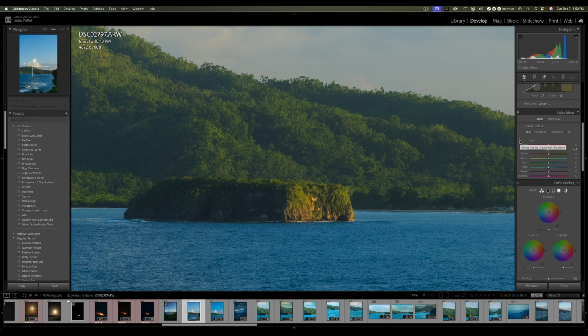hue adjustment. Like the point picker on the color curve, if we click on this and go to the photo, clicking on the color that we want to adjust, if we pull up and down, it will adjust the hue of that color to the consecutive areas along the color wheel. So we can adjust the hue here by pulling up and pulling down. As I said, I wanted to make these yellows more orange, and already we're seeing our results here. And if you look at the color mixer, you will see the corresponding hues that we are moving right now.